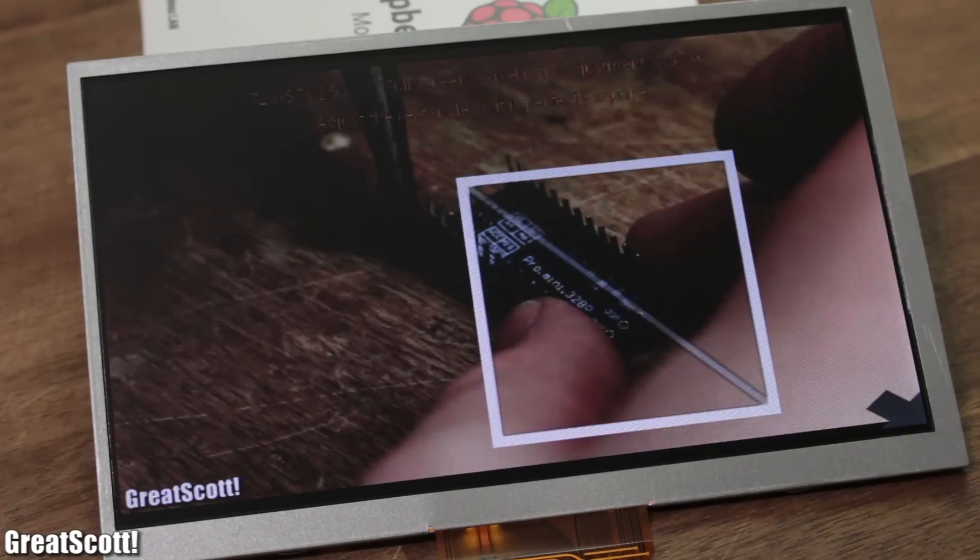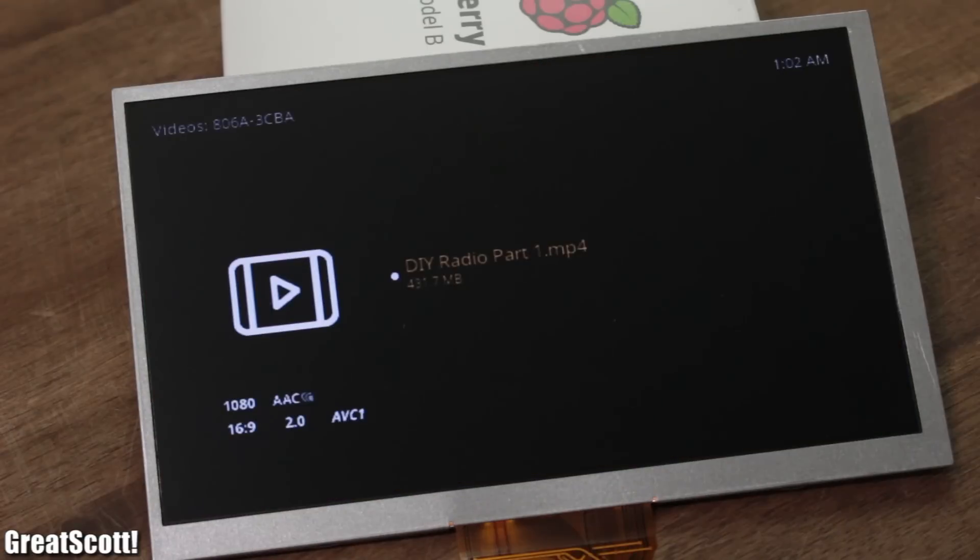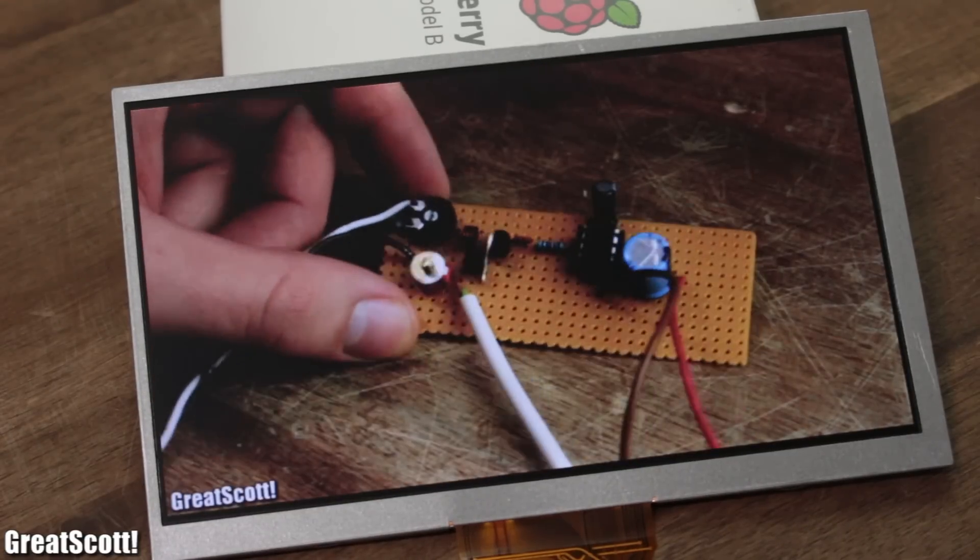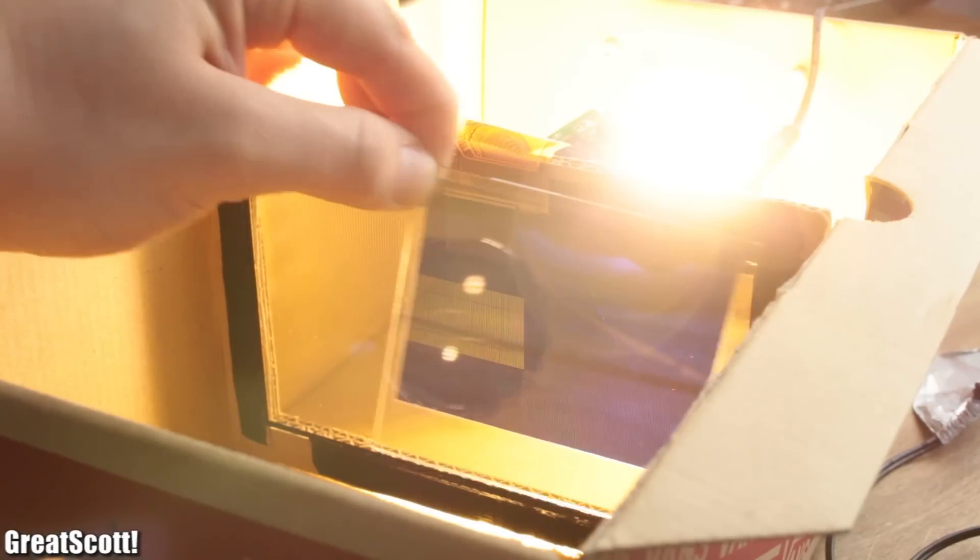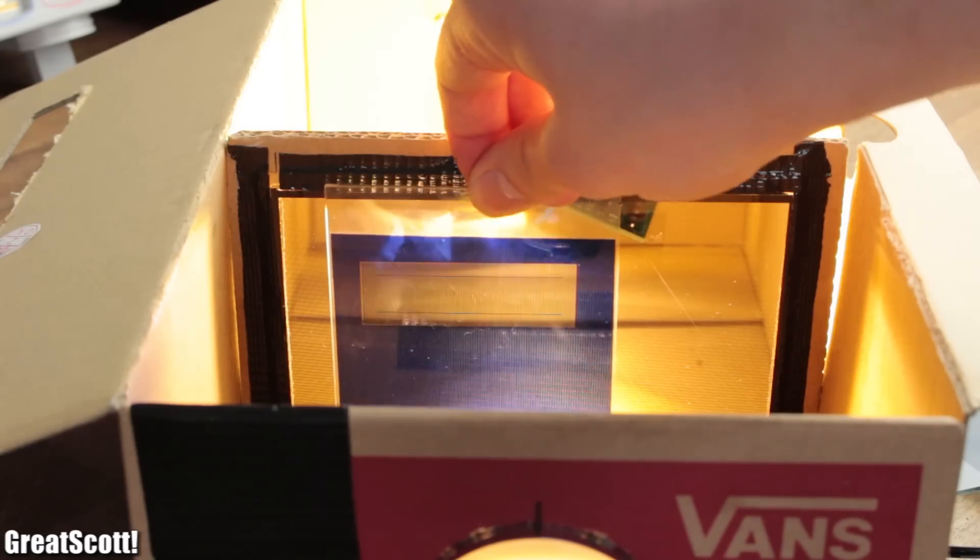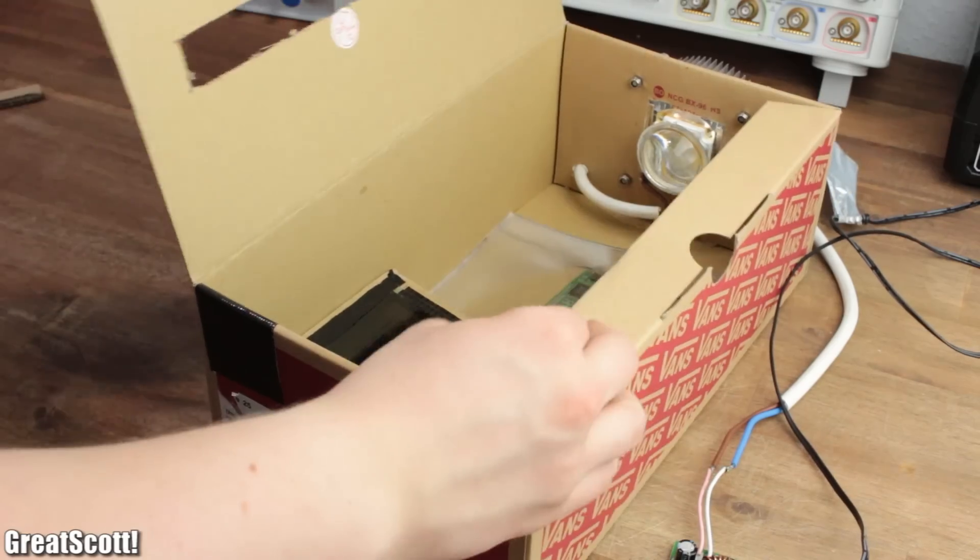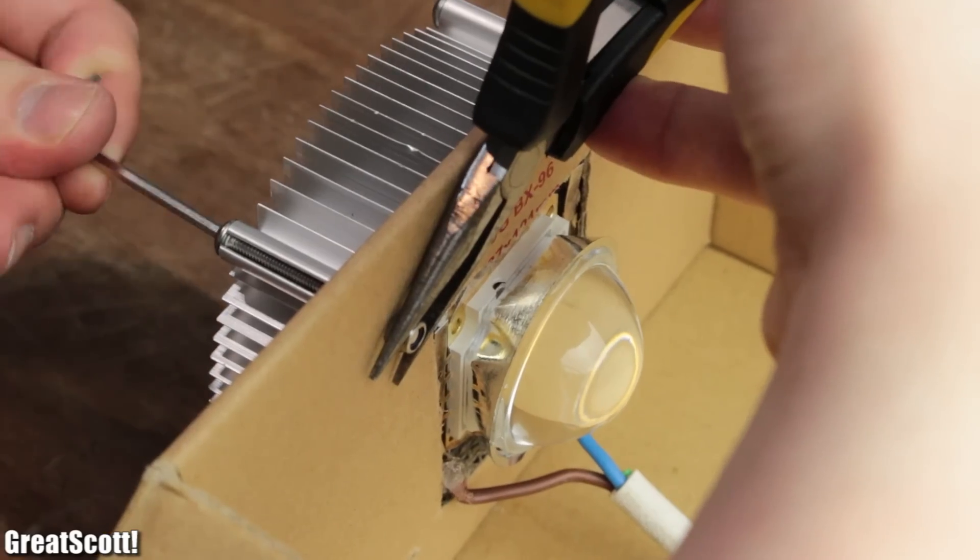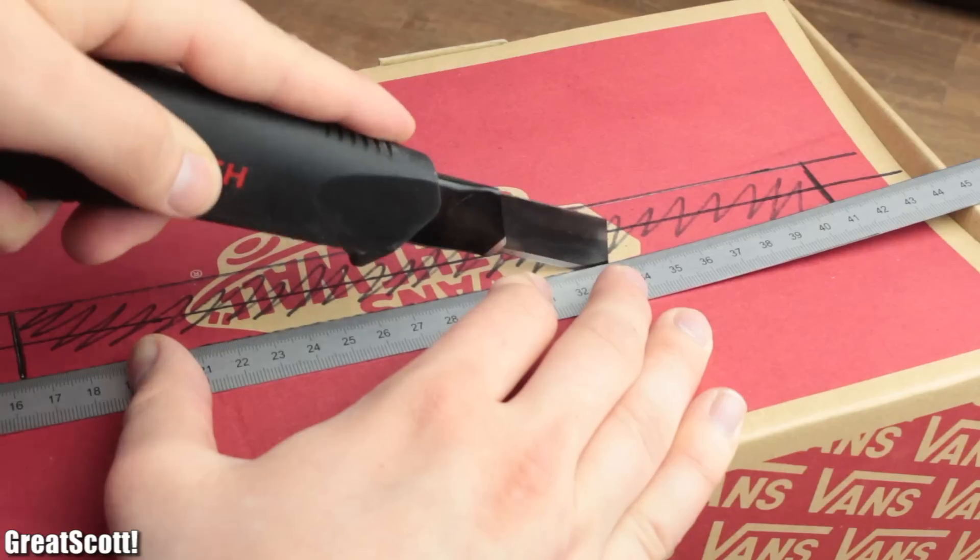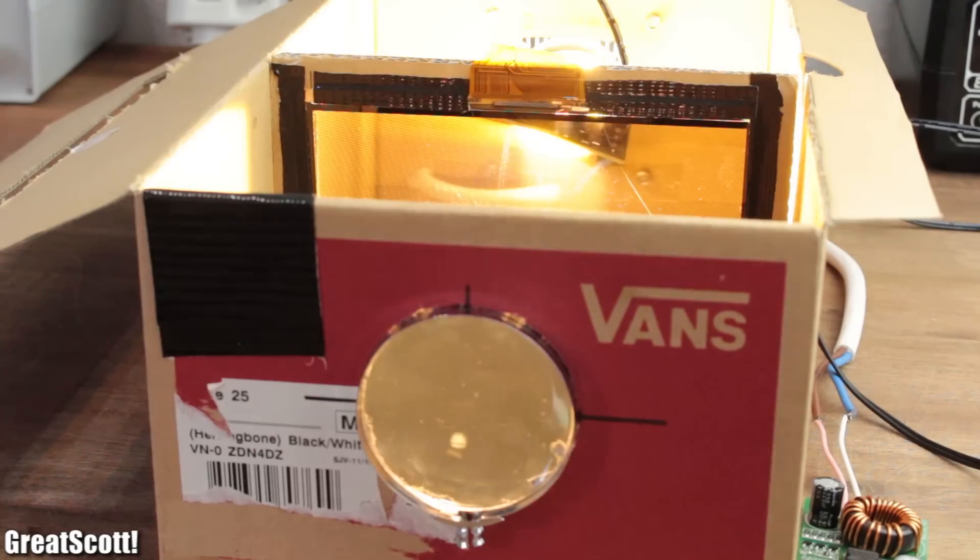And now that this problem was solved, I thought about what I could do with such an LCD screen. The conclusion was an LED projector. So in this video I will present you the build process of this rather crude prototype which might allow me to enjoy my favorite videos on the big screen. Let's find it out.